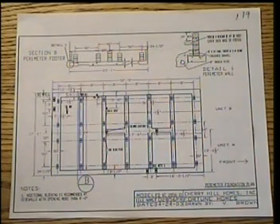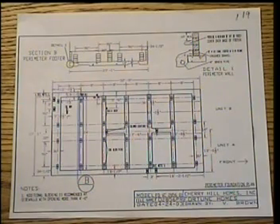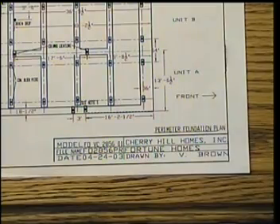You may choose to use our contractors or your own personal contacts. In any case, Cherry Hill will make a custom footer drawing for your new home so that everyone involved works toward a goal of providing the proper foundation installation. The safety of your family and the life of your home can be affected by the footer and anchoring system you choose.